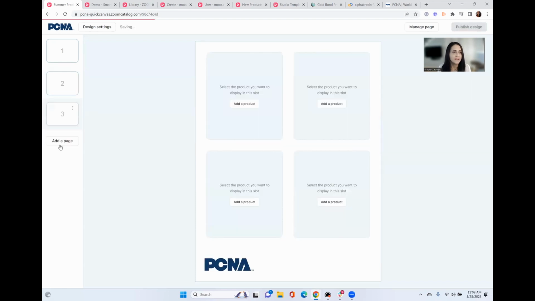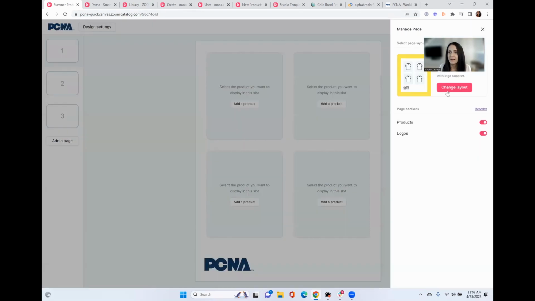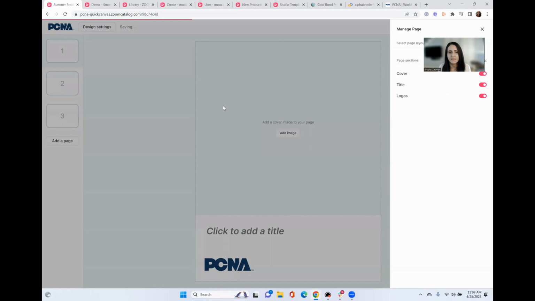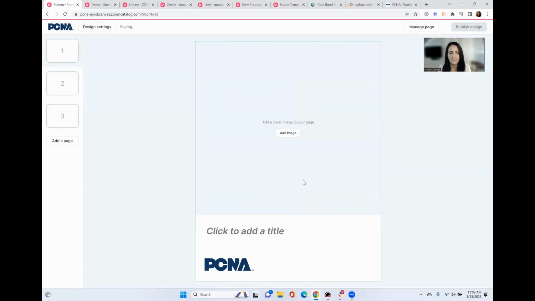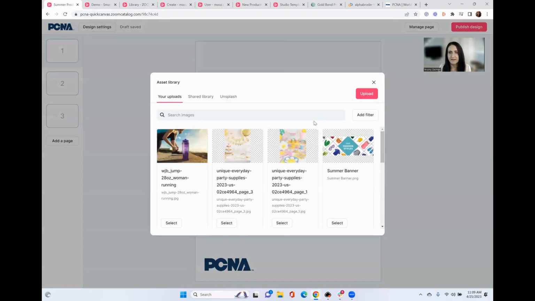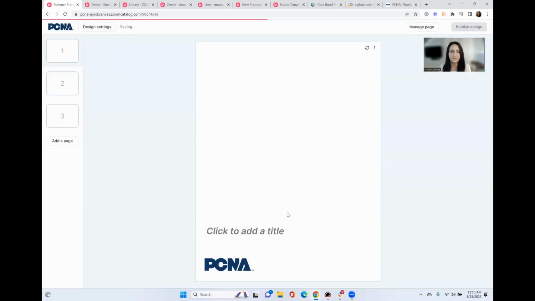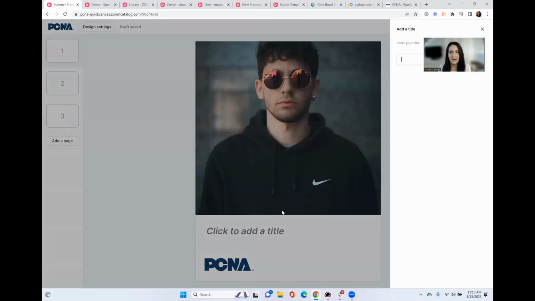and just to round it out, I'm going to add 1 more page, and I'm actually going to slide it up to the top and change this to a cover page. So I'll use the cover page layout, which is an image, title, and logo. So I'll start by finding an image here. We'll just choose something a little random. Of course, you'll be a little bit more selective when you're creating, and then you'll go ahead and add a title.